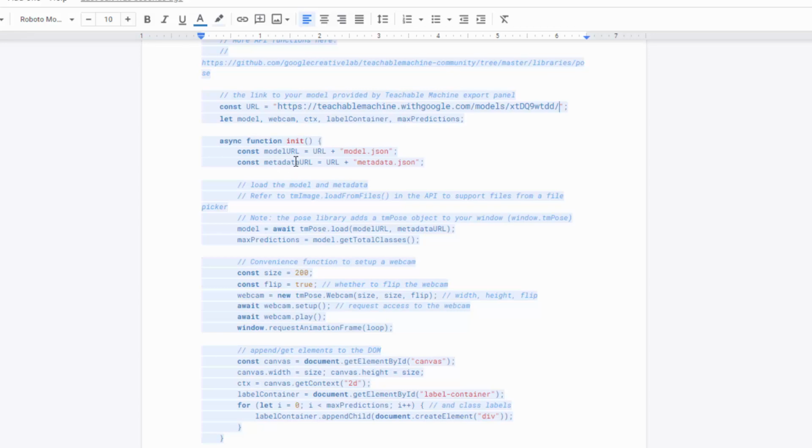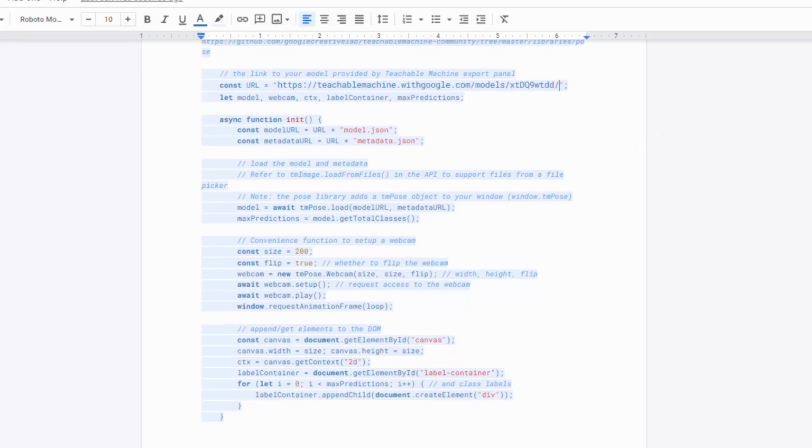Just to make things simpler, what it does is it concatenates, that's the fancy word for basically puts together, this URL up here, the constant URL, and model.json. So what all this does is it's taking this URL and adding it to model.json. And it does the same thing for metadata, so that it's pulling those two pieces of data as well.